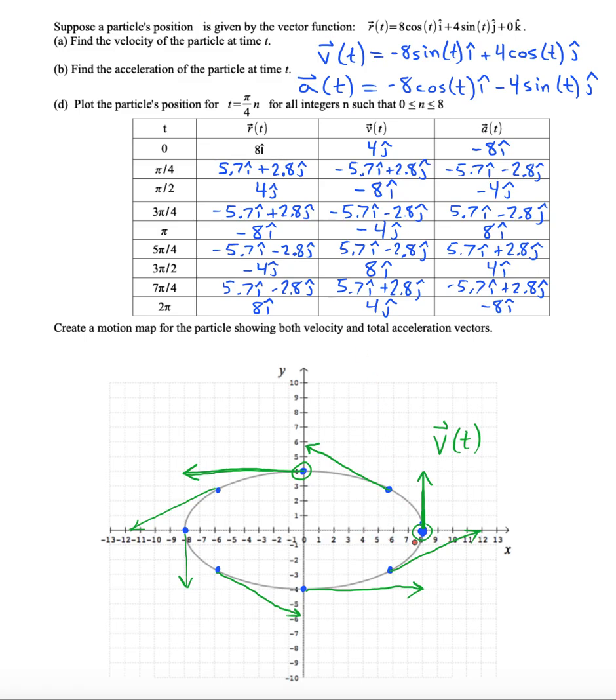All right, so our acceleration vector has to be attached to the particle, and it has to go in the direction that our formula had said, which will be to the left, and it has to have the right length too, 8 units. So that's interesting. Our acceleration vector here points in toward the center. And that's going to be the case here for all of the different positions.